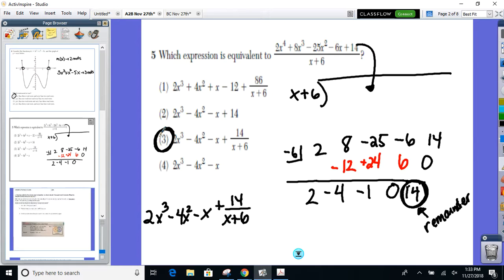Questions? What do we got coming up for tomorrow? What can we get excited for tomorrow? Ooh, inverse. Yep, inverse and solving a radical equation. Yeah, I can't wait for that one. Stop. Stop. You're such a drama queen.